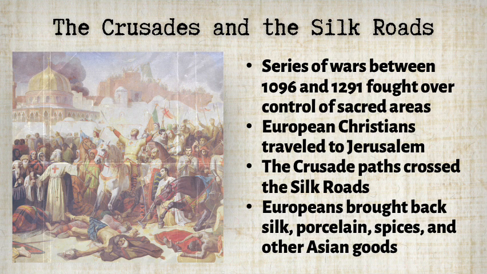Through this process of war, European knights traveled thousands of miles to reach the Holy Land and encountered part of the Silk Roads along the way. It was at these crossroads that Europeans acquired silks and other goods from East Asia and brought them back to Europe. This had the effect of increasing European demand for silk, porcelain, spices, and other goods traded along the Silk Roads. Conversely, East Asia's desire for European gold and silver increased through these long-distance interactions, and global trade began to rise, causing growth in the Silk Roads.